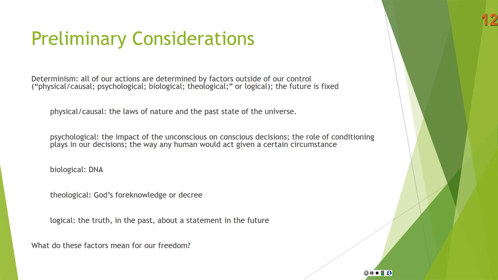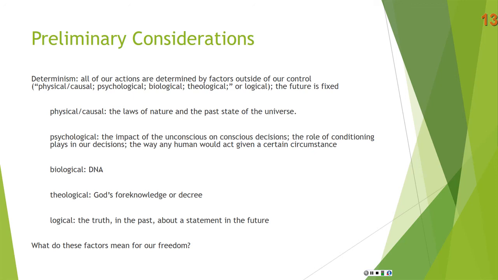Or logical determinism, that the truth in the past about a statement in the future determines the future. So Aristotle talked about a sea battle. If it's true yesterday that a sea battle will occur tomorrow, can the sea battle be avoided? Because the past can't be changed, and it was true in the past. So the fact that it's true in the past that two days from then there will be a sea battle, then it seems like since you can't change the past, you can't change the future, that the sea battle is going to occur.